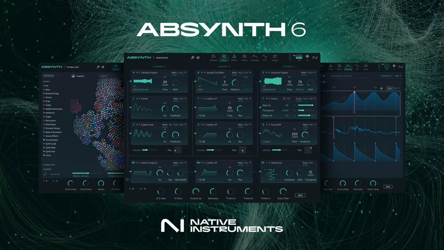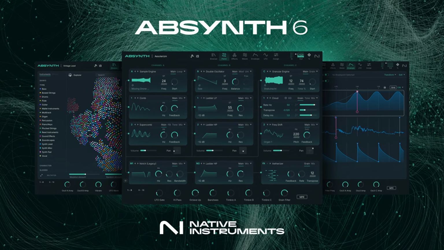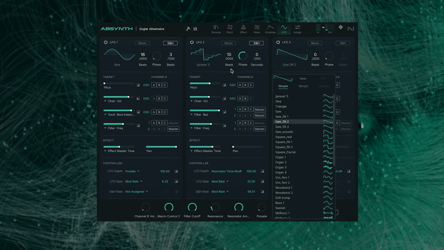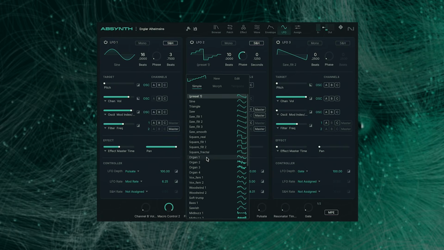Today, I'm in my home studio and I'm super excited because Native Instruments has officially announced that they are launching Absynth 6. Yes, Absynth 6 is out and ready for you guys to go pick up at sweetwater.com. If you've been in the production game for a while, then you know that Absynth is absolutely legendary for its surreal soundscape and complex textures, and Native Instruments has taken things a step further in this version.